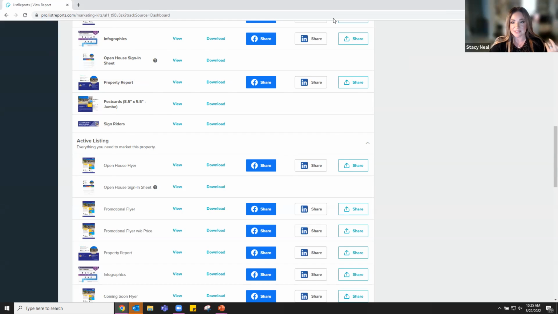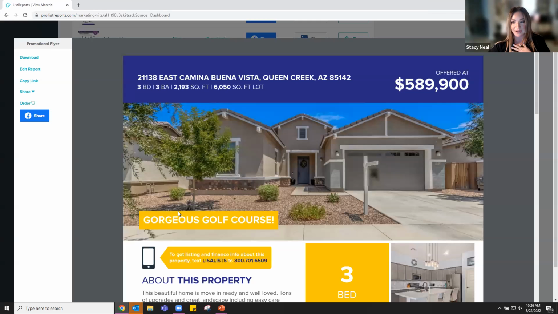Sure. The open house flyers that Sarah just showed, either with price or without price, there are strategies around both. The neighbors are probably the ones that are going to come to your open house and want to check out the property. They're going to be really curious about that list price, number one for their own equity, but also just that nosy neighbor mentality. They might know someone that's looking in the area. The 10-10-20 is 10 homes to the left, 10 homes to the right, and 20 across the street. Make sure you at least hit that.